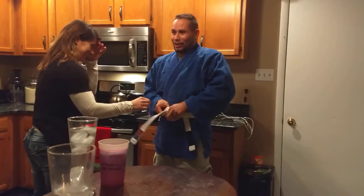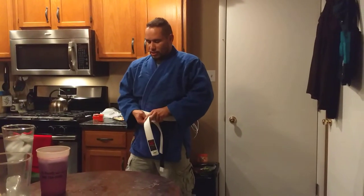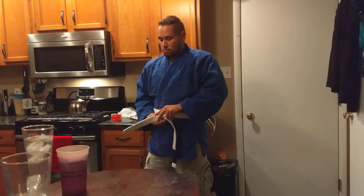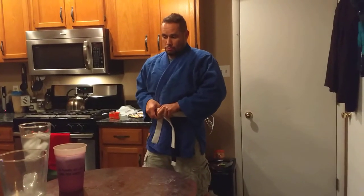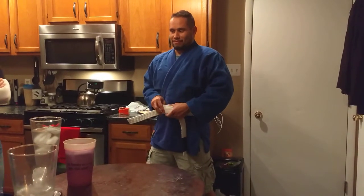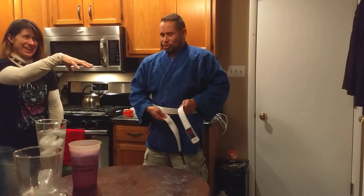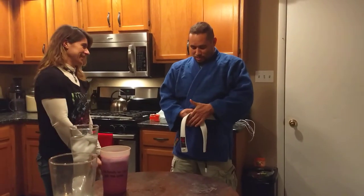No, stop! Oh no, I can do it. No. This reminds me of the SpongeBob episode where Patrick Star is trying to take the lid off of the jar. I should have paid attention to one of the guys there teaching me how to do this. Okay, look.